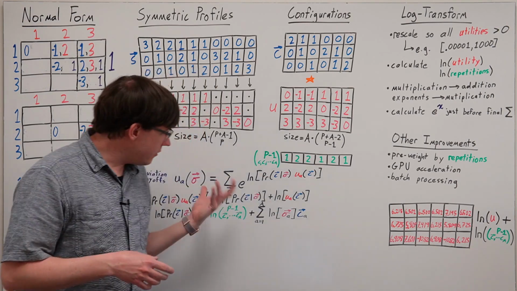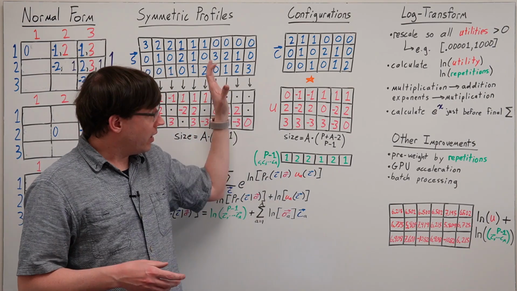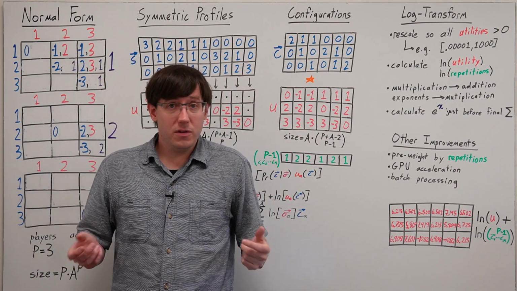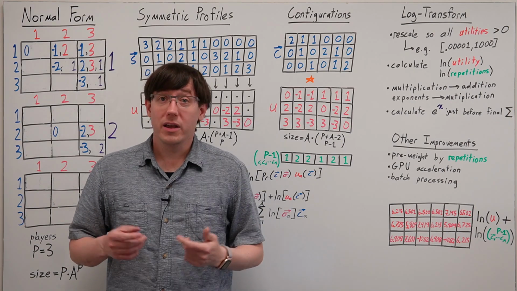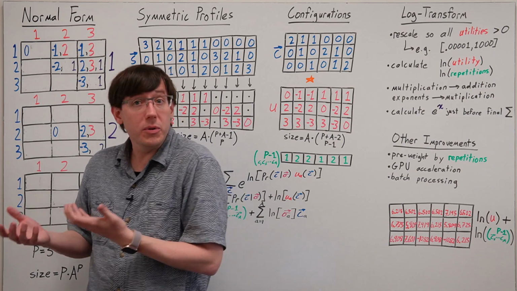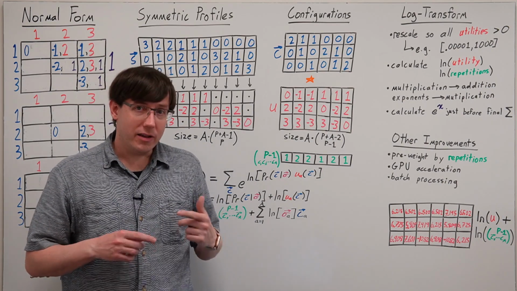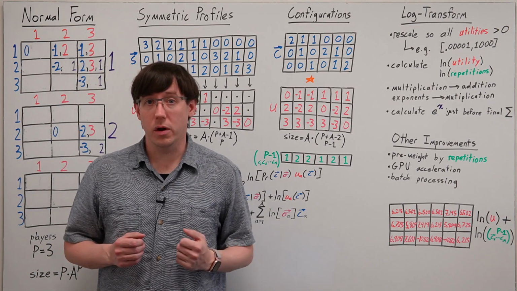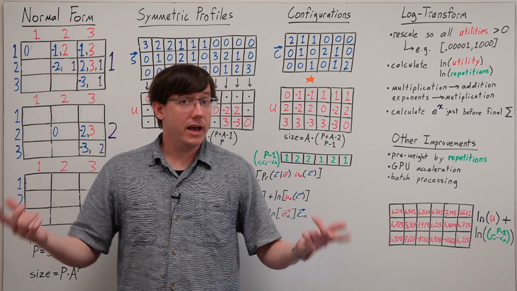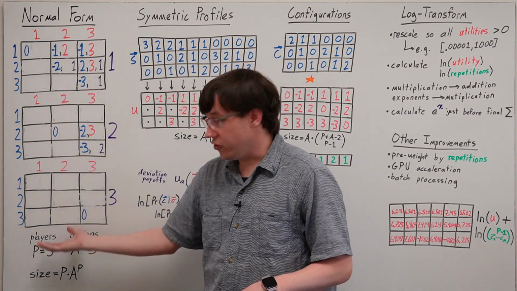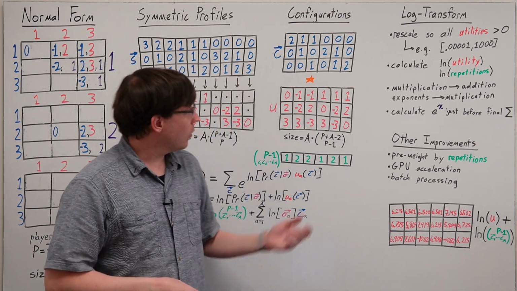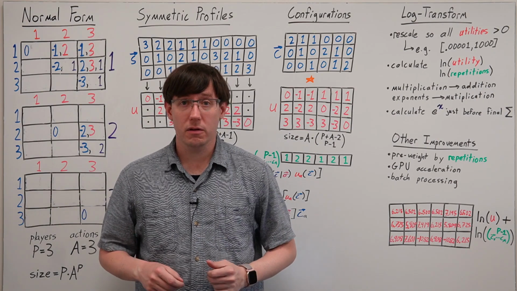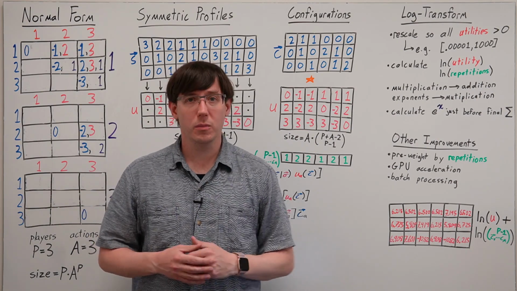And since we've turned the deviation payoff calculation into a bunch of operations element-wise on matrices, that's the sort of computation that GPUs are great at. And so, if we want to get fancy, we can move the computation to the GPU and calculate deviation payoffs for an entire batch of mixed strategies at once. But the overall result is that for symmetric games, rather than storing a gigantic redundant payoff matrix, we can store much more compact arrays that facilitate the deviation payoff calculation that we want to do all the time when computing Nash equilibria.